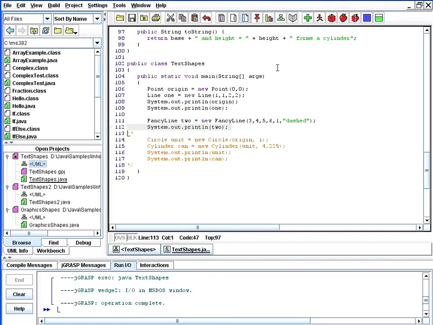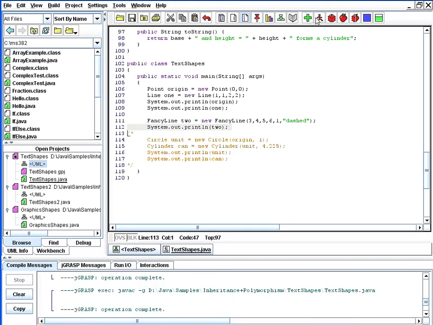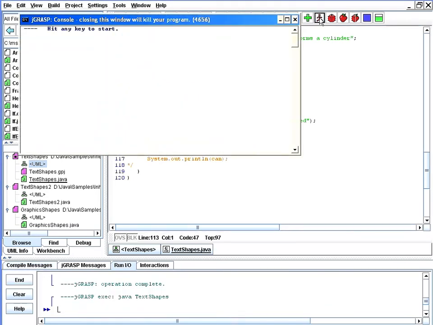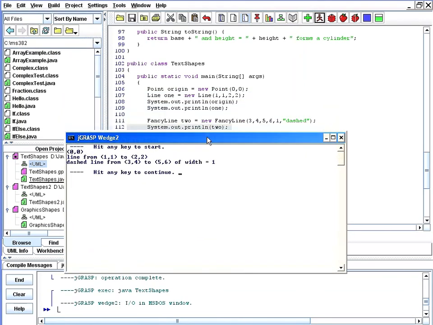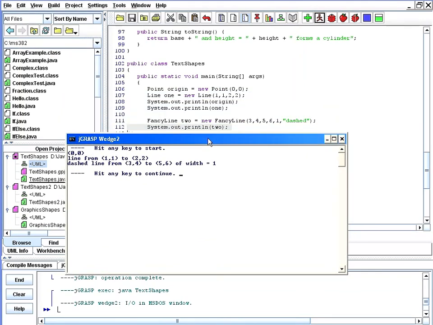So we'll go ahead and compile this to make sure we get a clean compile, and then go ahead and run this code and see if the output looks right. So we get our output from previously, which output the origin and line 1, and now fancy line 2 here is sending its output to the console, dashed line from 0,34 to 0,56 of width 1. So our test indeed does work.